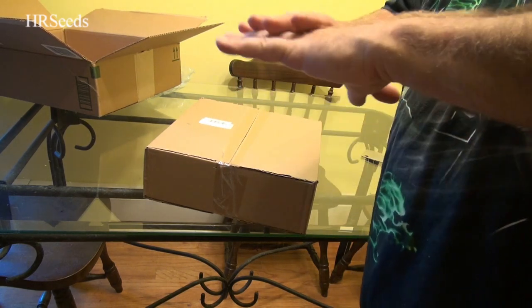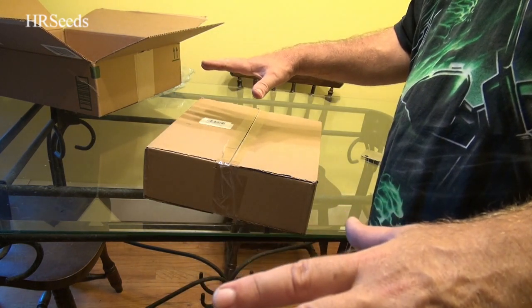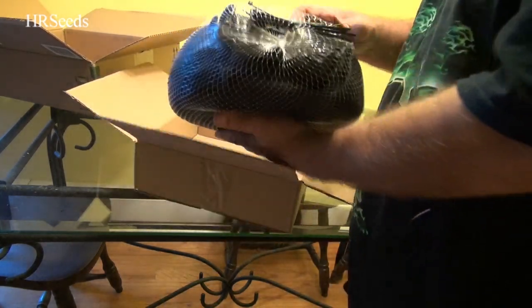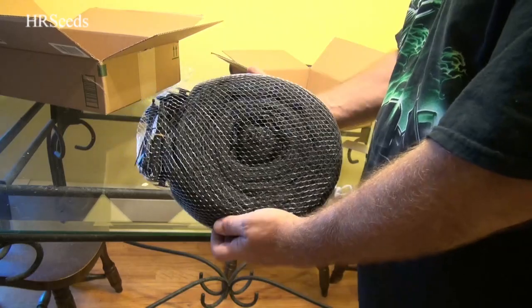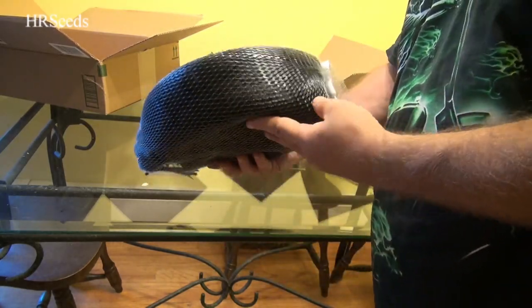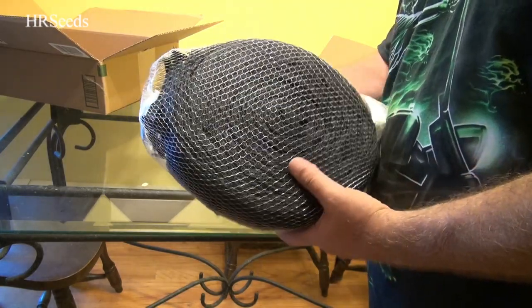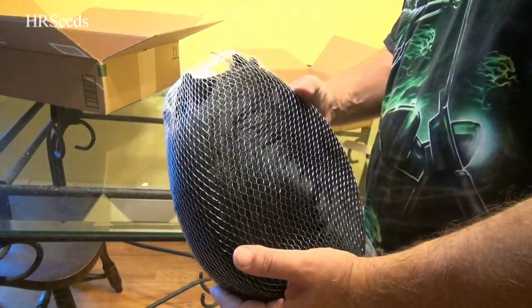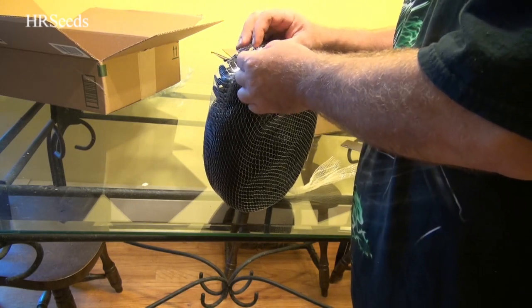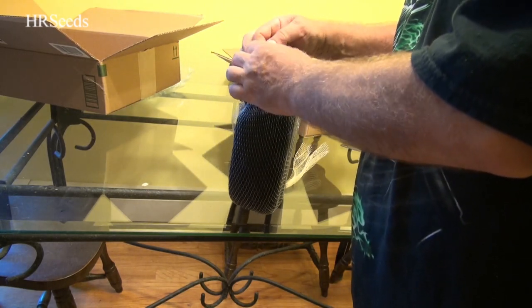They sell a netting that you just basically put over the top of the pond. I'll show you how you do that. And so it's going to look like this. Okay, this is what you're going to get. It's going to come in a nice spool like this. Isn't that nice? Very, very nice. And so we'll see what it has in there.